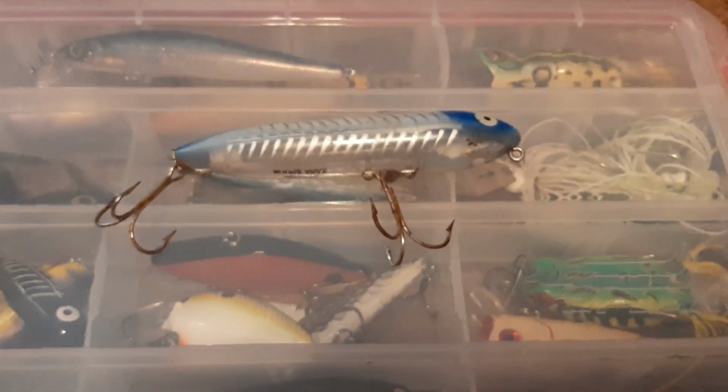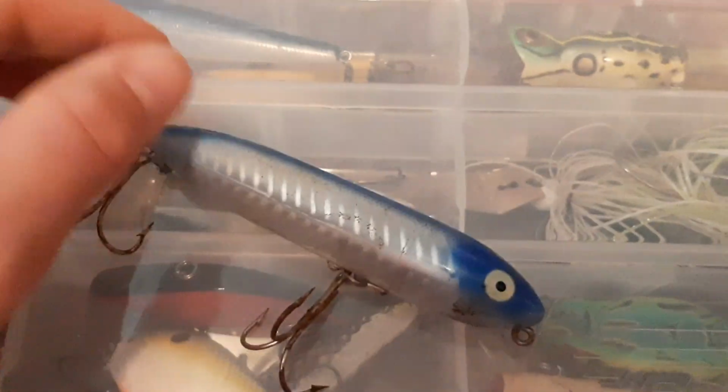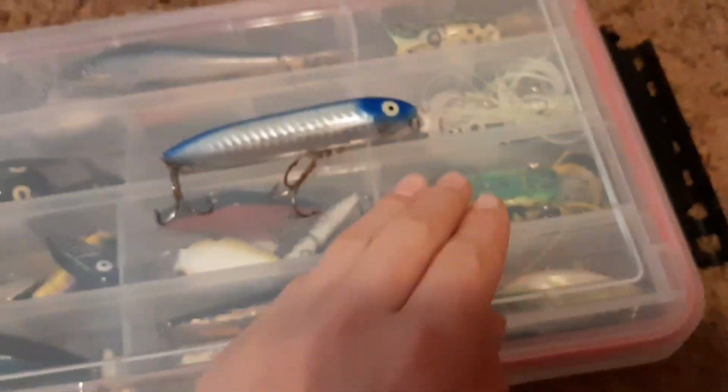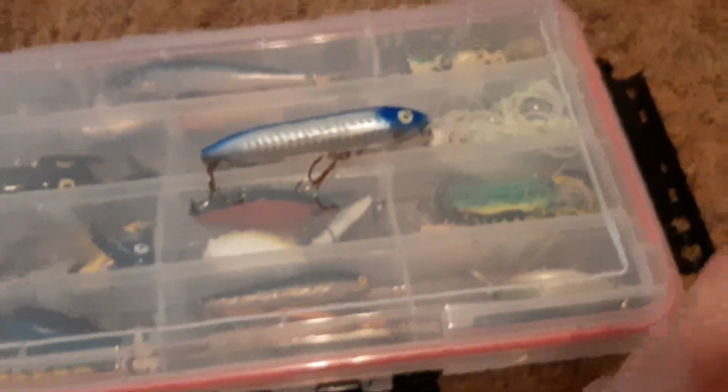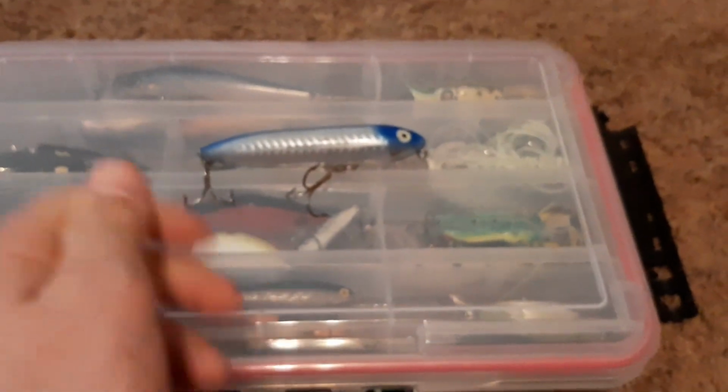Alright guys, our next bait will be a spook. A spook just because it's got that other reaction strike. It's going to be a topwater just like that buzz bait. Throw it on the shoreline just like the buzz bait, down the side of the shoreline.